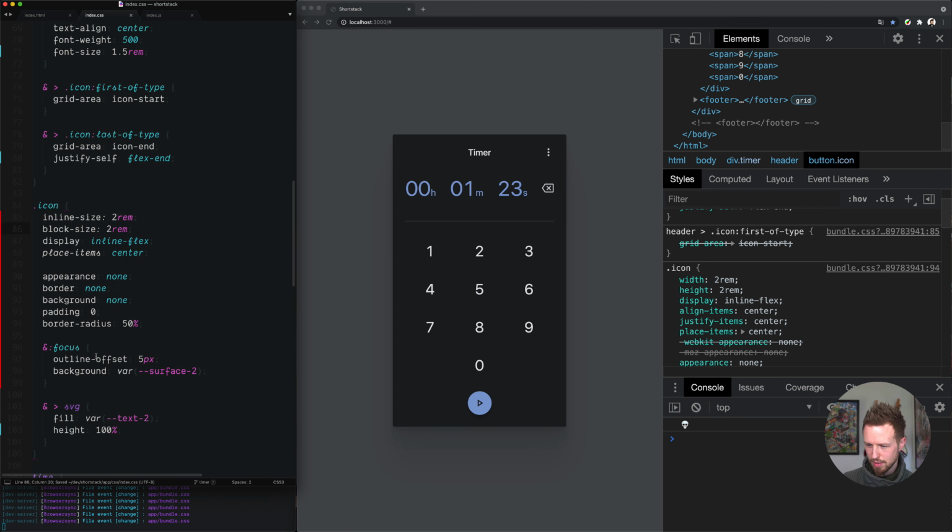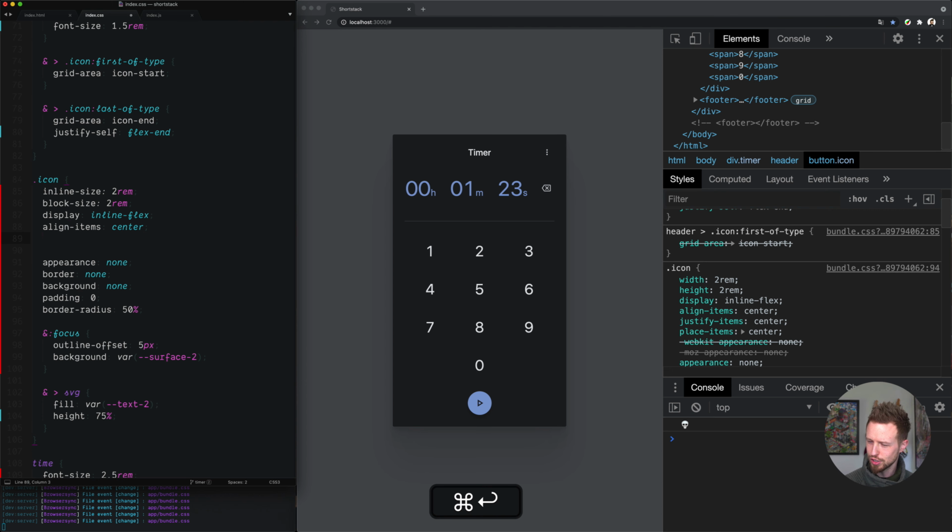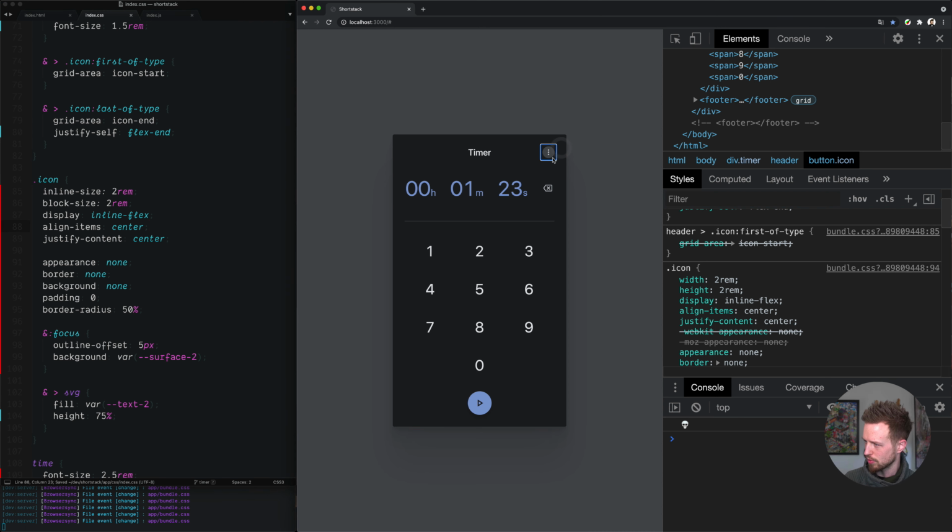We could go 2 rem and say the SVG height is 75%. Aha, so now we'll have a good hit area, and we can see that our place items didn't work. Never does. Align items center, justify content center. I don't even know why I try sometimes to use the other ones. Boom, and I saw it work.